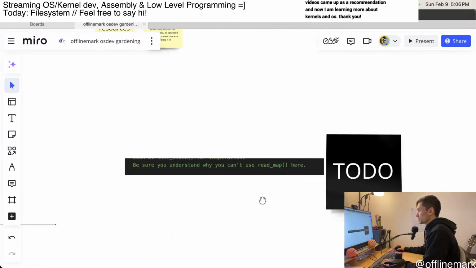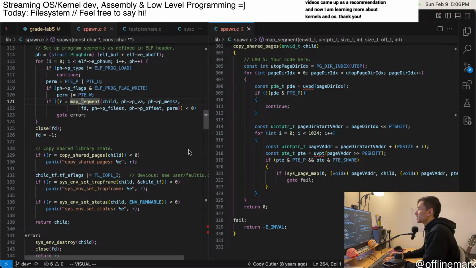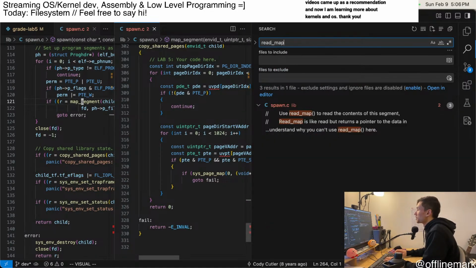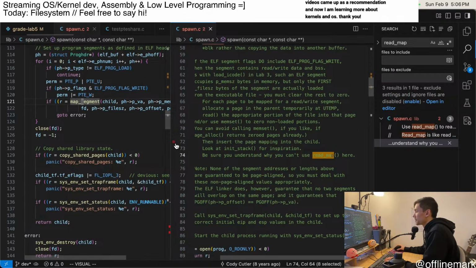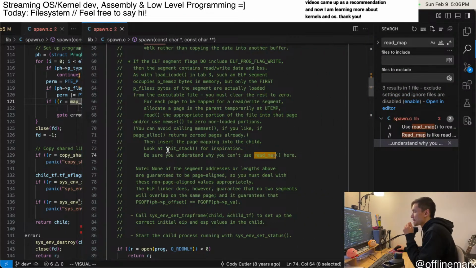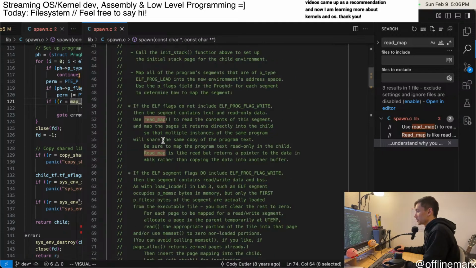Okay, moving on. What was this other question? Be sure you understand why you can't use read map here. Let me read map. Okay. So this is part of the ELF loading code.